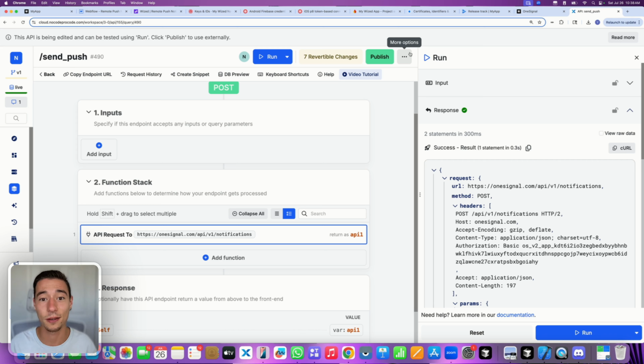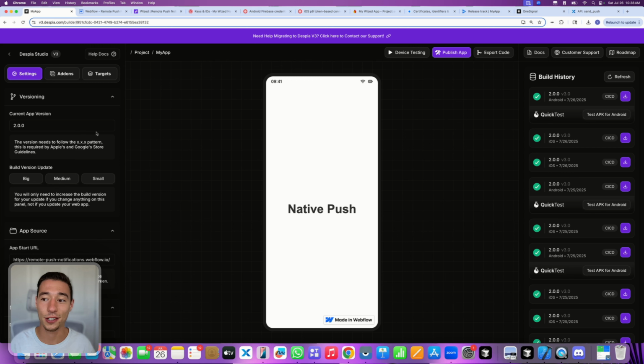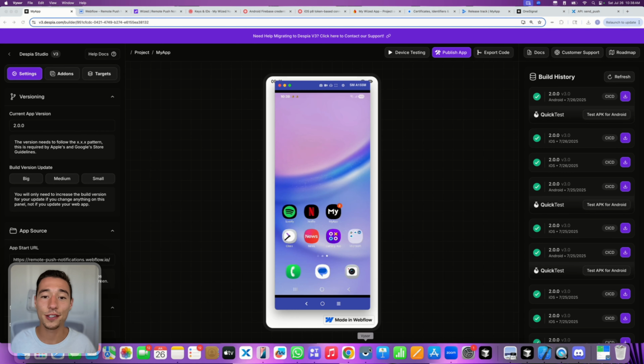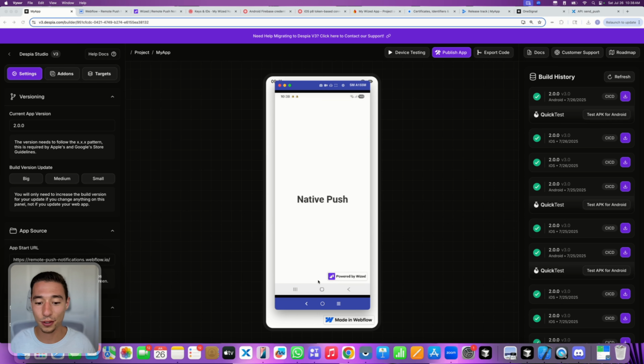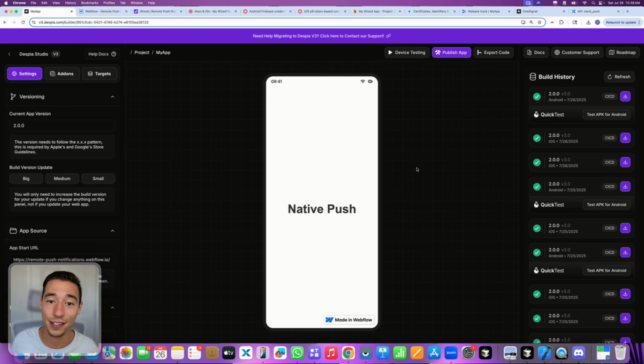We're also working on custom notification sounds. That's something that OneSignal also provides that we're going to integrate into Despia. So lots of amazing things are coming. And now this is your way to turn your Webflow and Wized web application into a native mobile application that runs on iPhones and Androids, that works beautifully. Look at that, powered by Wized. And now you can turn it into a native application with those amazing badges and real push notifications that also work if the device is off and you don't have all the other limitations that web push would give you.